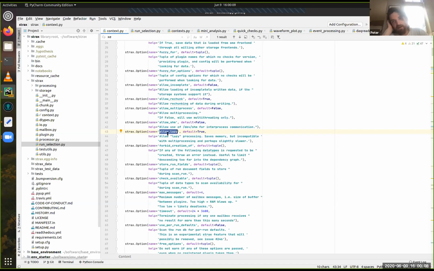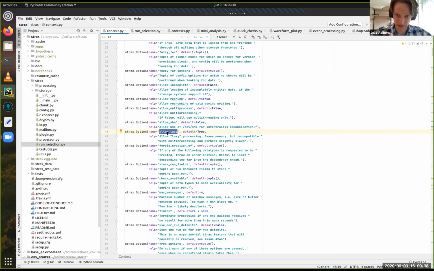So this is like, if you would only have raw records and you would ask for event info, then it would time out for event info because it was still busy doing things. But event info already wanted stuff. So if you ask for event info, then there's a chain of 20 things it needs to do from raw records. If you have allow lazy on and you're doing single core processing, it will get one bit of raw records, one bit of the next, and then things will get to you. It will work just fine. It won't time out.